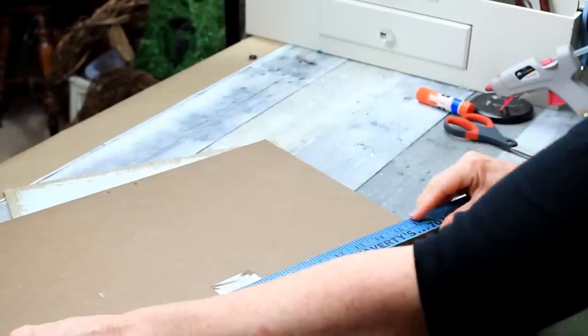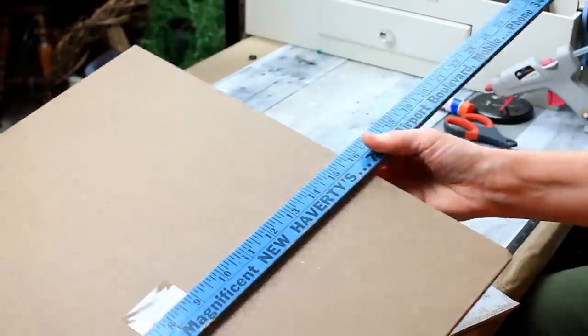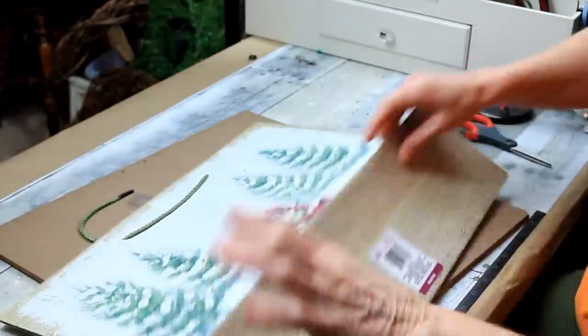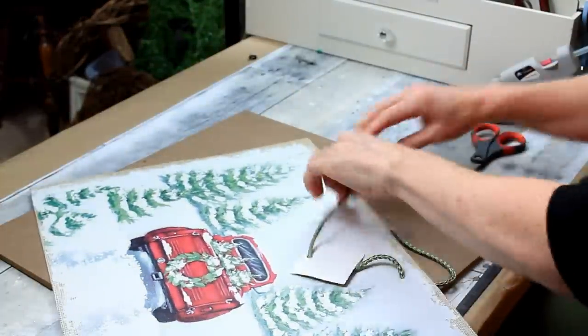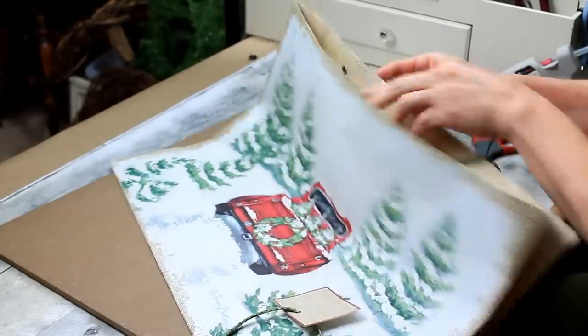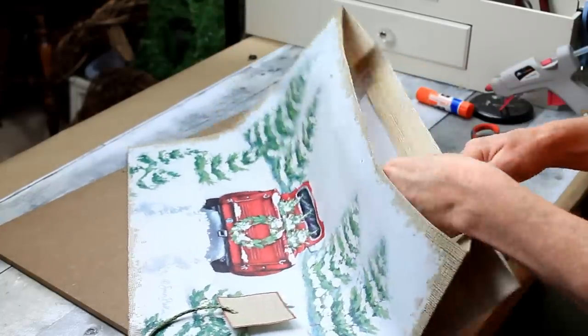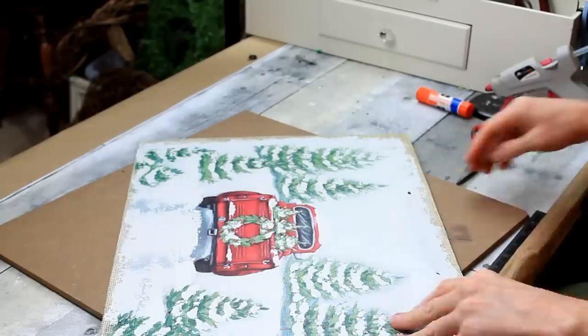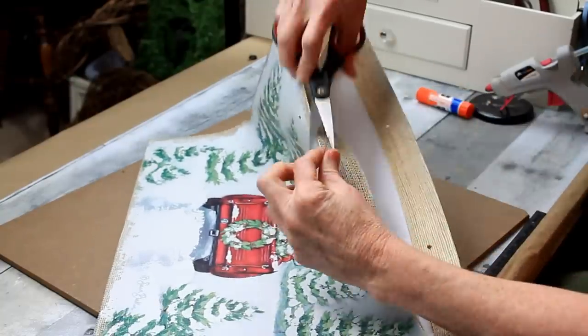I'm going to use my yardstick and show you that this is a 16 inch square. So you're going to need something about that size to put your bag on. All right, these handles will just feed back through. They have a little plasticky thing on them. We're going to repurpose one of those handles, so you're going to keep that for later. And also use that little tag for something else.